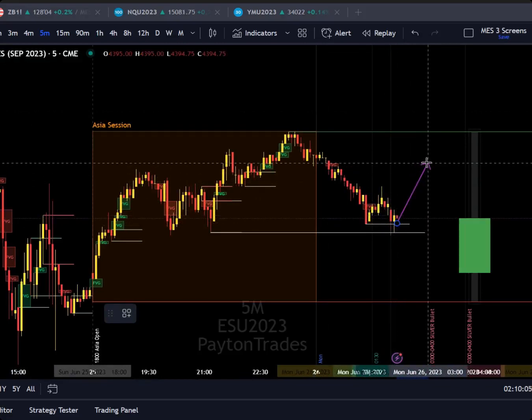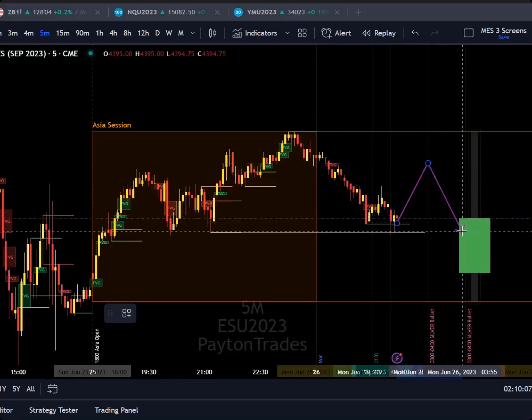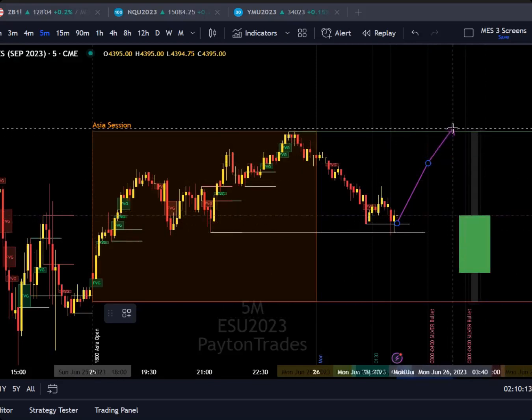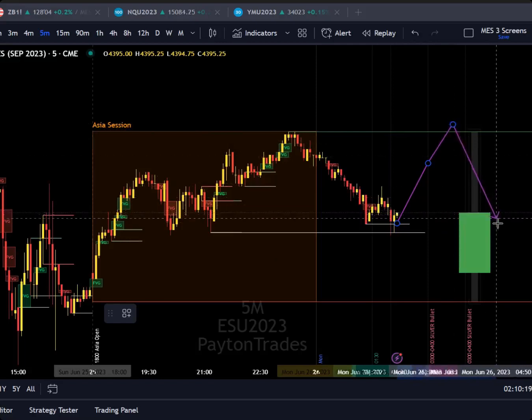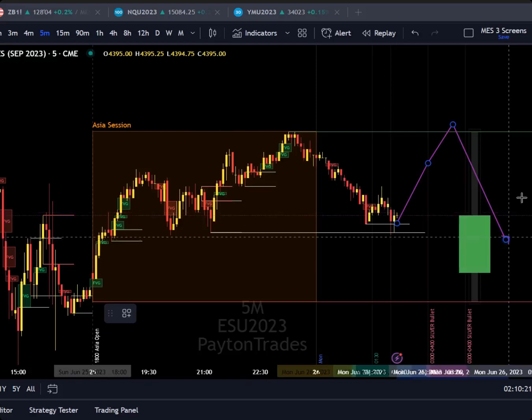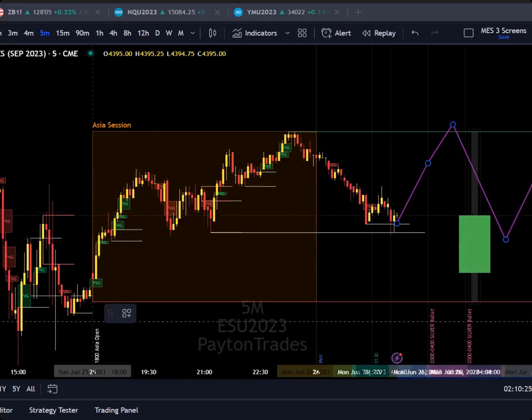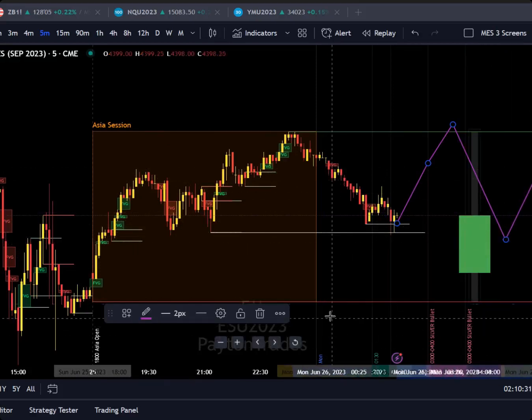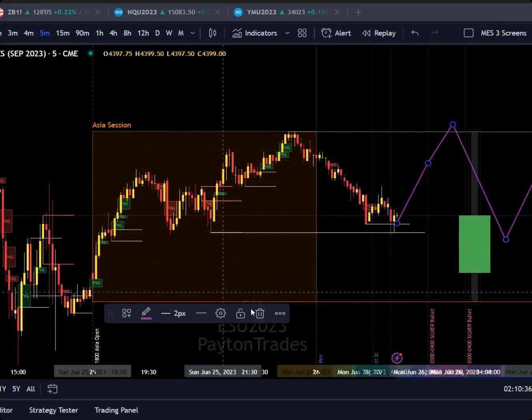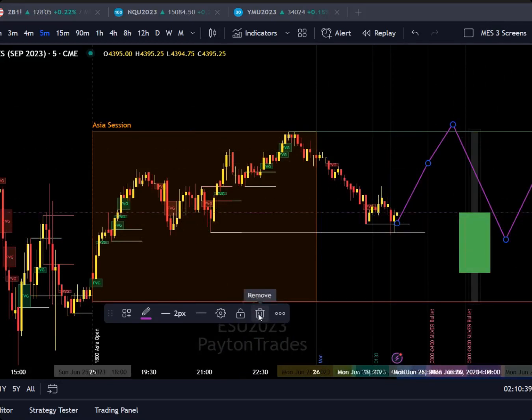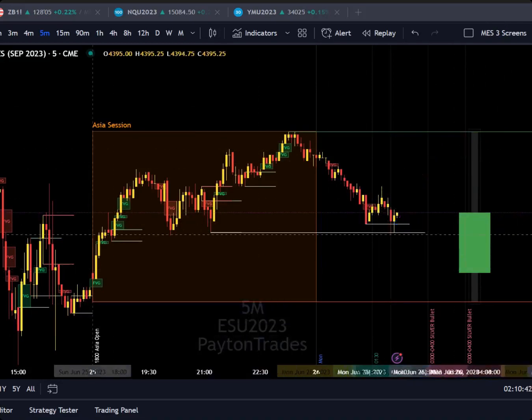And it will either stop here and turn around, come back down towards the Asia low, or it'll actually continue, break the Asia high, and then turn around to the equilibrium of the price range, go back up, make a short-term high, and come back down. But we'll see. If my setup happens somewhere in this price range action, I might take a trade. I'll record it for you guys. But let's watch price on the 5-minute chart.